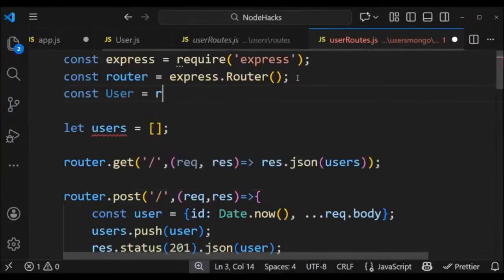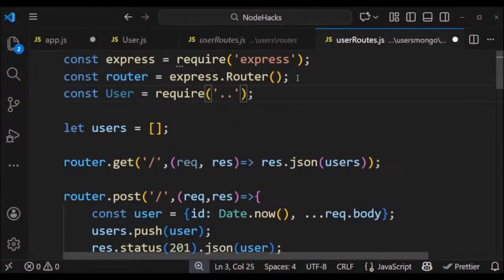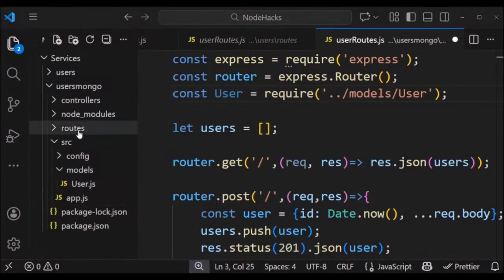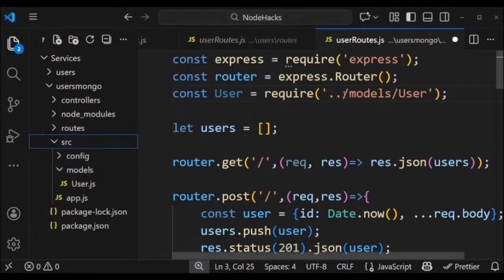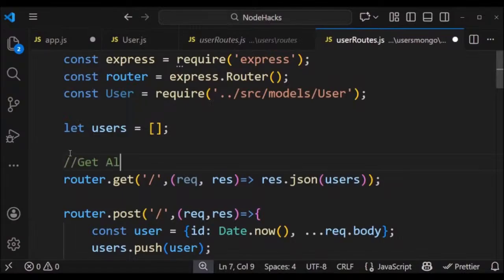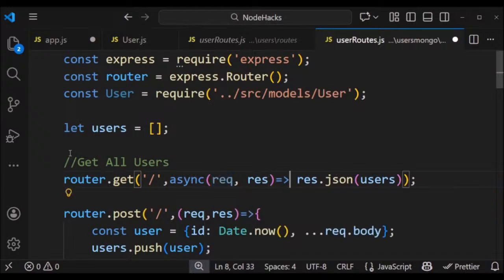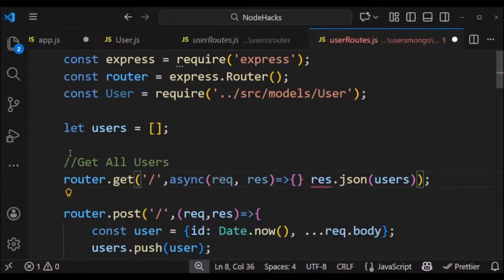This model lets us read, save, update and delete users directly in MongoDB. As this model is inside the source folder, I will modify the path starting from source/model/user.